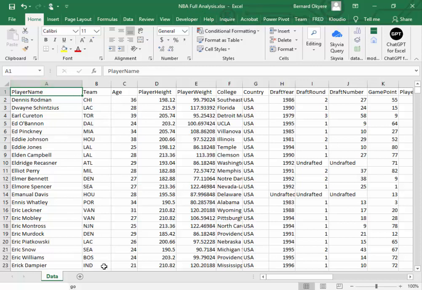Delete the first column, the 0 1 column. Let the first column start from player name. Then you check the chat, the inbox. You see that we have renamed all the columns. Then you do that one. You only have 1 minute to do so.